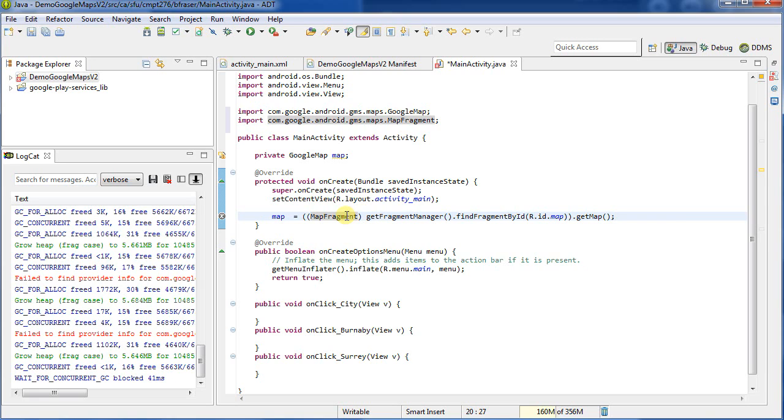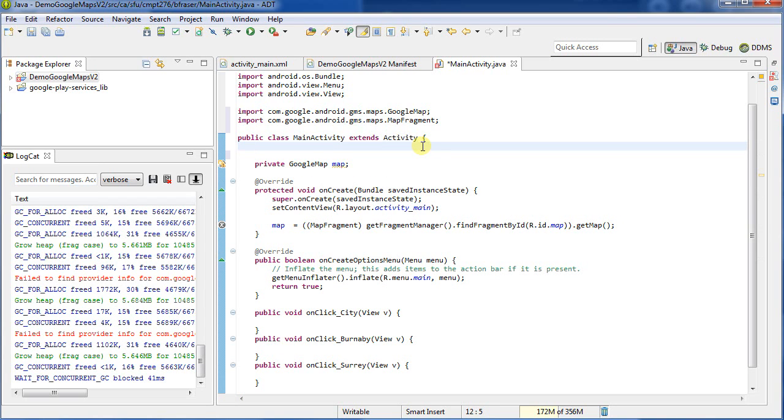So now I've actually got something I can work with. Let's make it that when I click on something, it can take me to a location. Well, where do I want it to take me? Well, I happen to have already found out a couple of locations. I went to the Google Maps and figured out some GPS coordinates that it thought for the locations I was looking for. So I'm going to make some here.